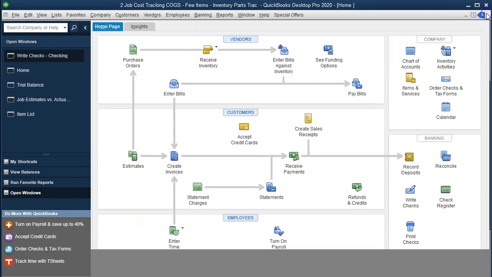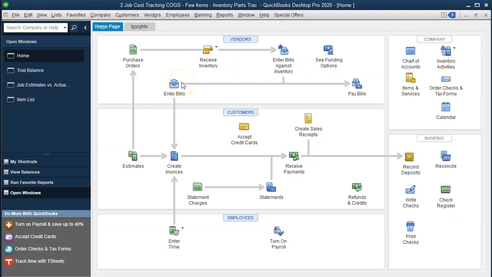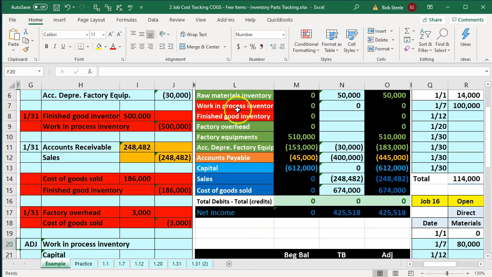So then if I close this back out, everything then is going straight to the cost of goods sold. We don't have to worry with the problem, and it is kind of a difficult problem within QuickBooks to transfer between, as we did last time, between the work in process to the cost of goods sold. We'll see that's a little bit of a tricky transaction because, again, you would think you would do that with a journal entry, but you can't do that with a journal entry using this system. You need to use the items, and therefore you have to use some kind of forms to do that. So the transfer from something like work in process to finished goods to cost of goods sold is a tricky kind of situation with the use of those items.